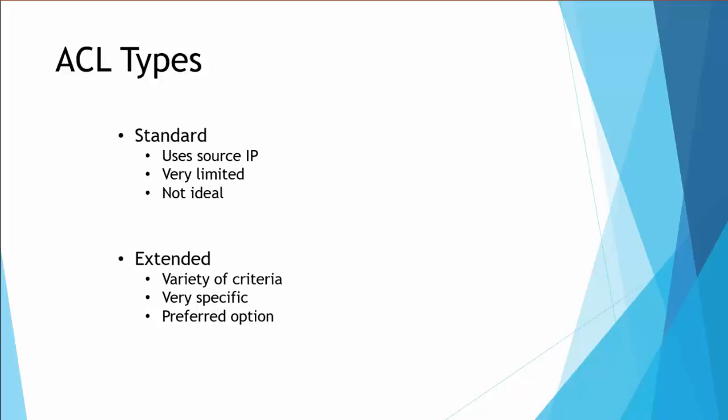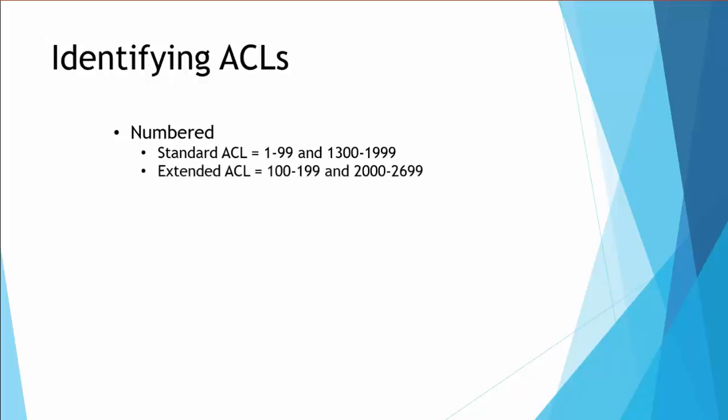After determining which type of access list to use, we must then decide how to identify it. Again, there are two options for identifying ACLs. The first is a simple numbering scheme. For a standard access list, ranges 1 through 99 and 1300 through 1999 are available. An extended access list follows the pattern by using ranges 100 through 199 and 2000 through 2699. The second option for identifying ACLs is to choose a descriptive name. Named access lists can be more helpful in bigger networks that utilize a large number of ACLs.